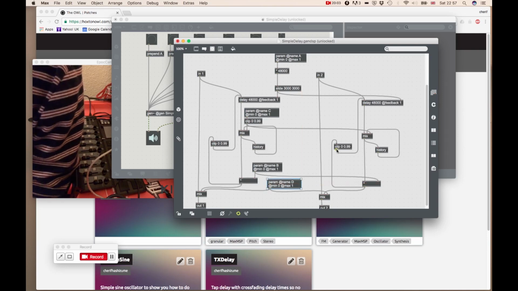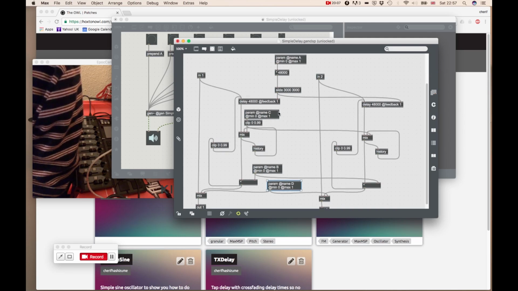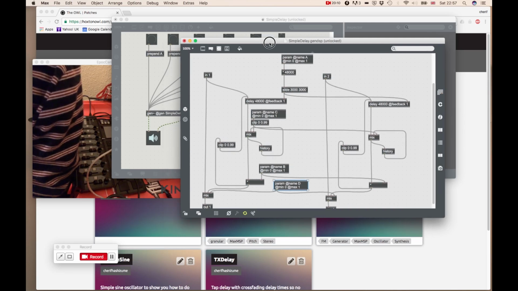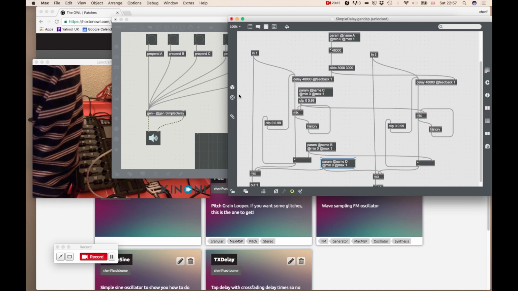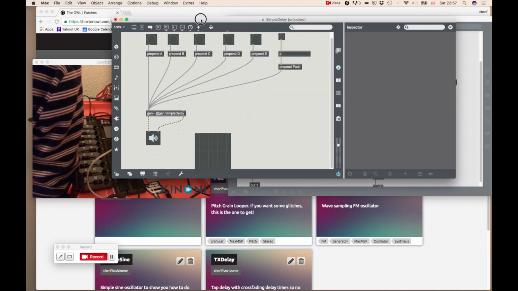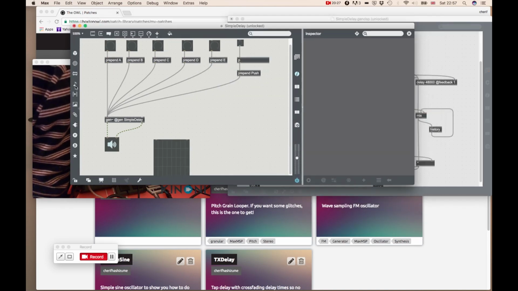Okay, so now we have a stereo simple tape delay.